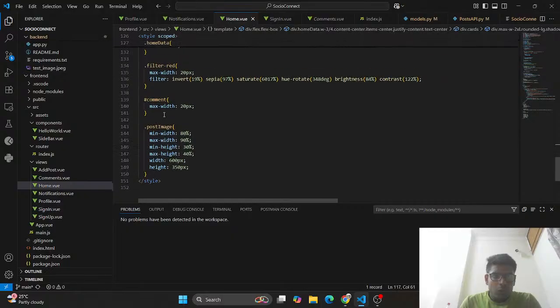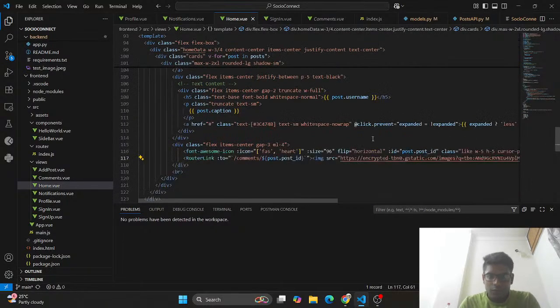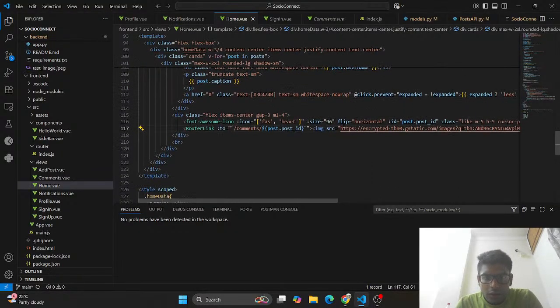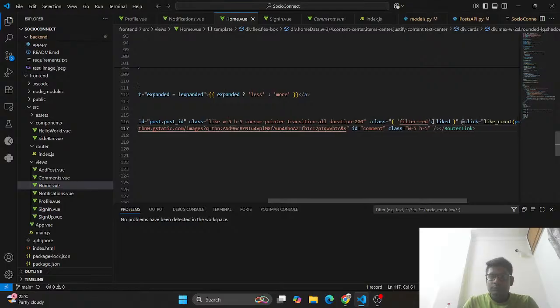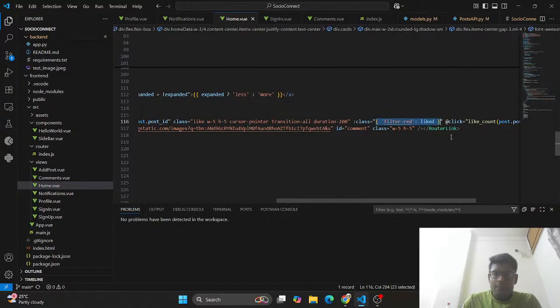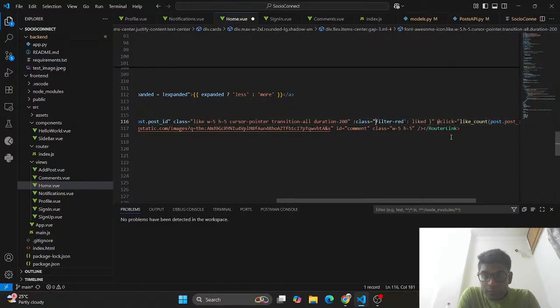So now we will use this to convert, and specifically for the ID. Now I'm making it a normal class.